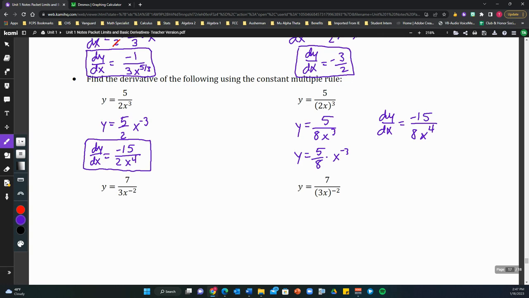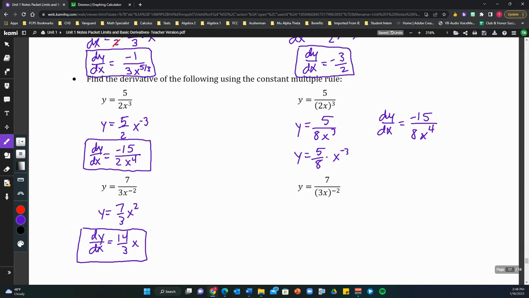All right, now for the next one, we have x to the -2nd starting in the denominator, which actually means that it belongs in the numerator. So when I rewrite this, we have 7/3 times x to the +2nd power. So when I bring it up, we change the sign no matter what. That's the rule. And now to take the derivative of that, that one's pretty easy to do because now we just bring the 2 down, so we get 14/3 x to the first. You can put the 1, but we don't have to. So we end up with 14/3 x as that final answer.